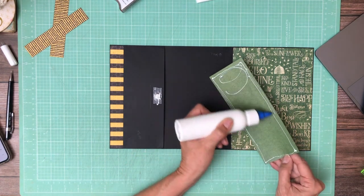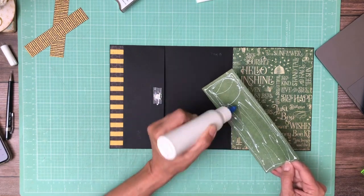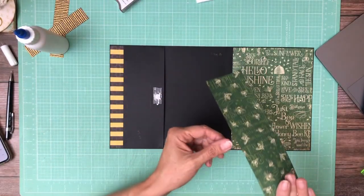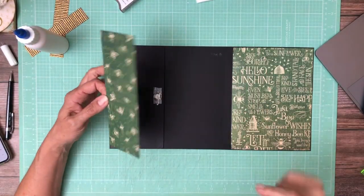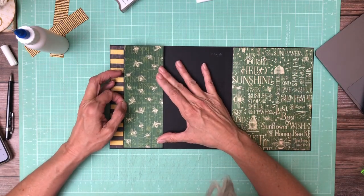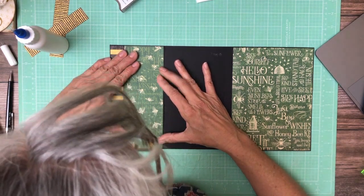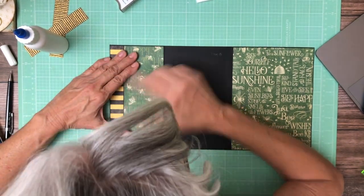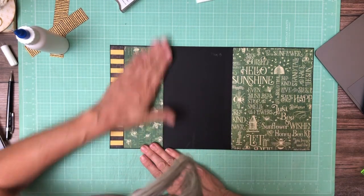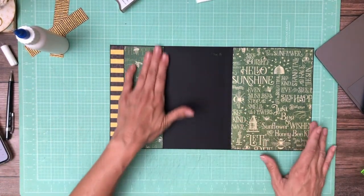Usually if you come in about a quarter of an inch from the edge of your designer paper, when you go to lay it down and burnish it, you've got enough room for the glue to scoot out without coming up from under it. But for some reason, I can't seem to figure out the right combination today. But that's a pretty good rule of thumb. You go too close to the edge, and every time you lay it down, you're going to have glue squeeze out. Okay, that's looking pretty darn good.